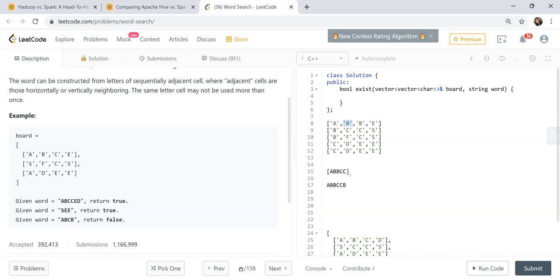Yeah, because you need to track which index or which value you visited, right? Because you don't want to keep going on to the same value again and again. Also, if we are going for one path and its neighbors, these are the neighbors of B, and then this is a neighbor of again B.